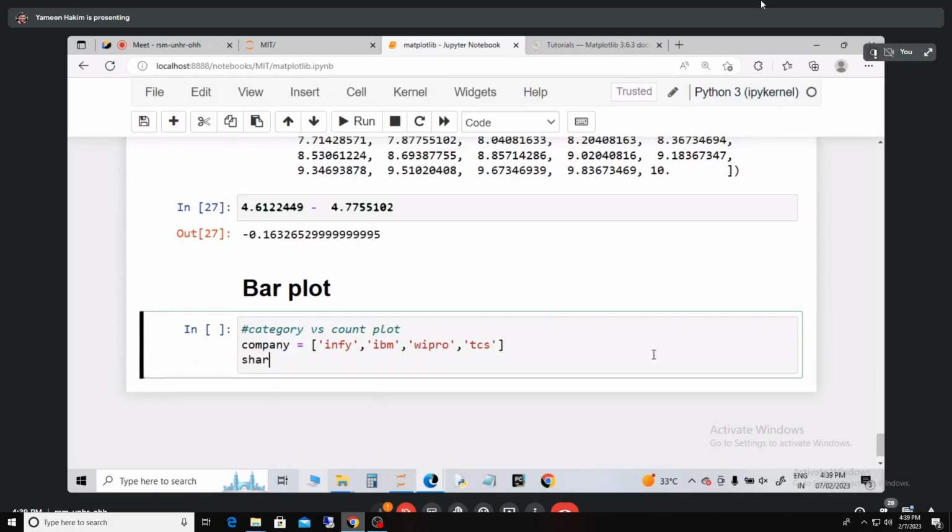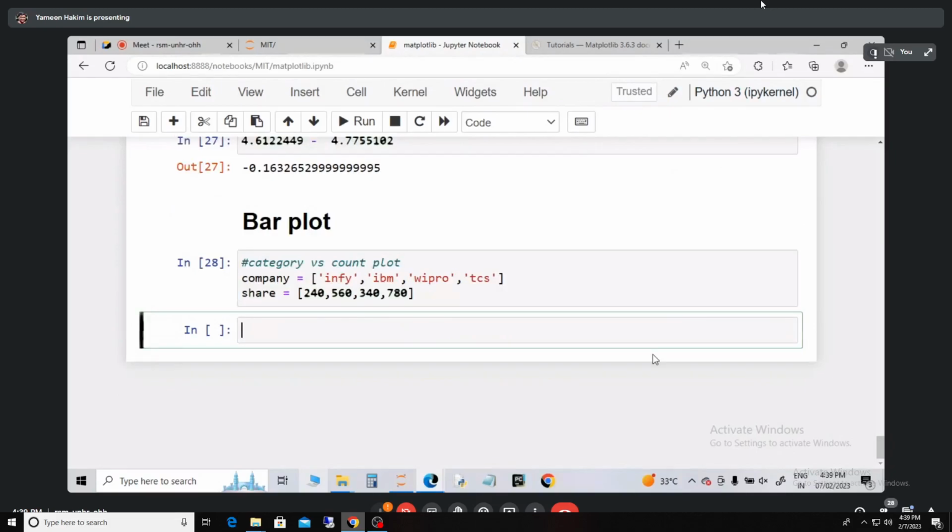And let's say we have a share. I'm going to put just values here: 240, 560, Wipro 340, TCS 780, fine. So I have a company and its share. One is a category, meaning company is a category and share is a count.